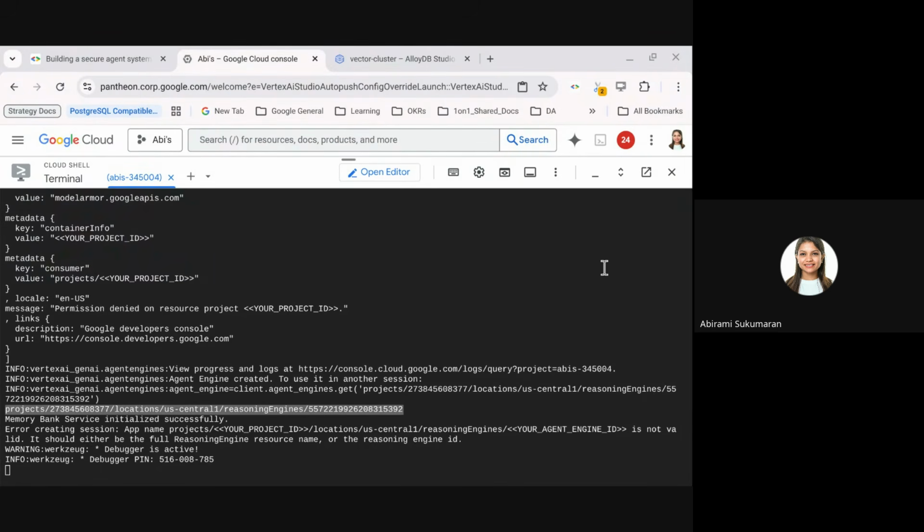Google Cloud location should not be an error. That you should have replaced, but that's okay. Scroll down and see if you have the agent ID. Cloud location should not be an error because we already replaced that with us-central1. You need to have updated the .env file. Show of thumbs, how many of you got the agent ID? Sorry, reasoning engine ID.